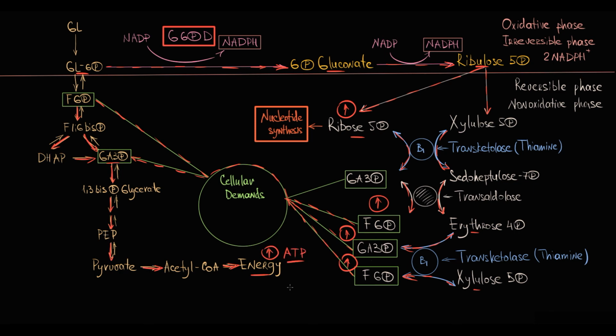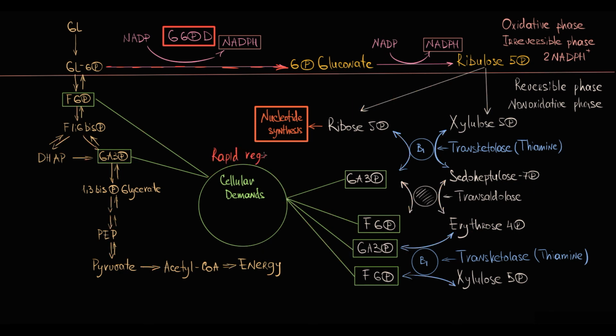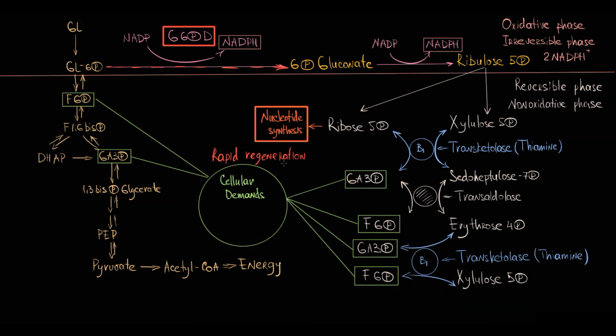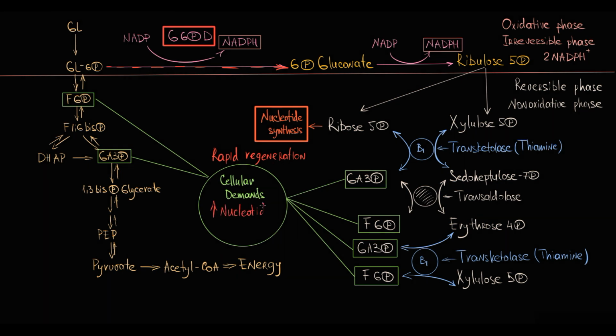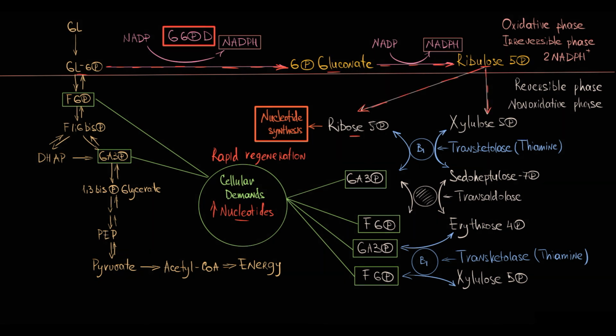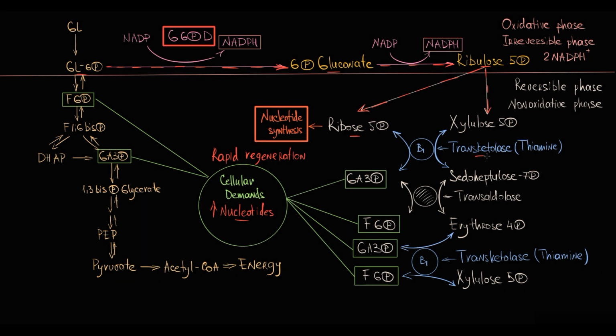And for example, when tissue regenerates, cells rapidly proliferate, and rapid proliferation requires massive DNA and RNA synthesis. The substrates for DNA and RNA synthesis are nucleotides. So in order to increase nucleotide synthesis, the cell has to increase the amount of ribose 5-phosphate. And if the oxidative pathway cannot produce enough ribose 5-phosphate, the cell has to find an additional source. So to cover the demand, transaldolase and transketolase enzymes convert fructose 6-phosphate and glyceraldehyde 3-phosphate from glycolysis to ribose 5-phosphate that can be used for nucleotide synthesis.